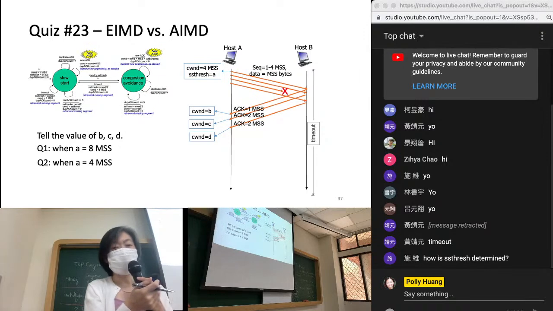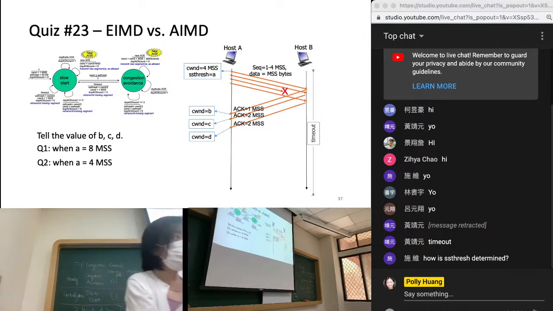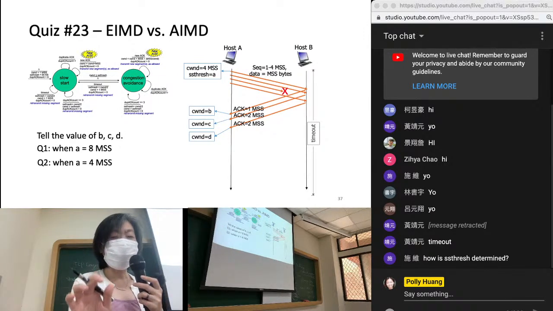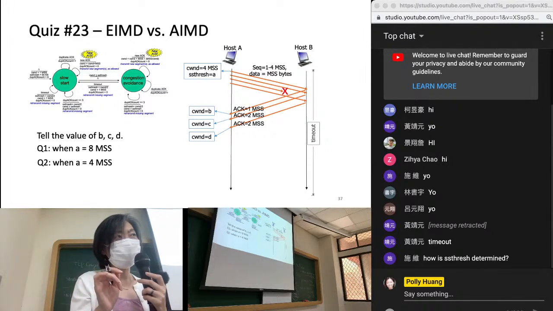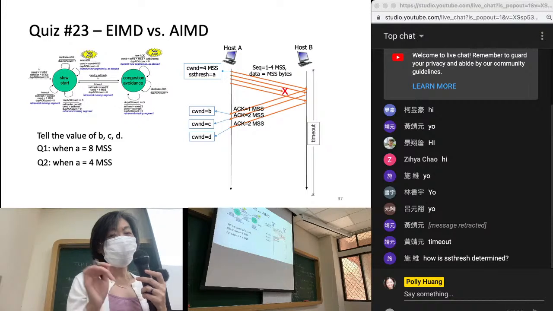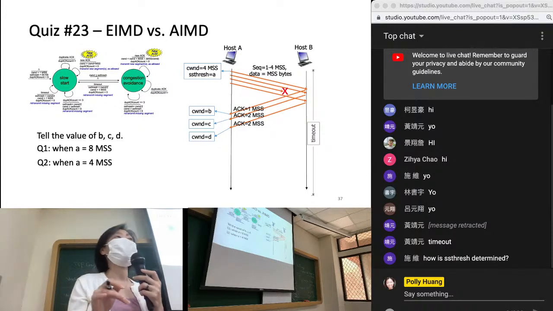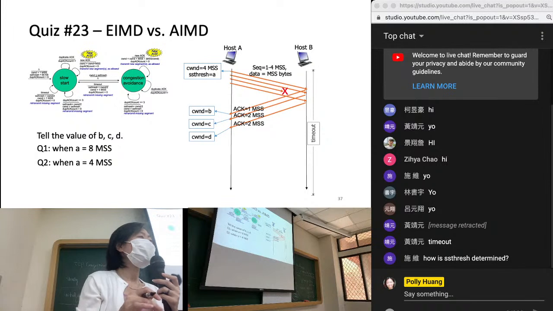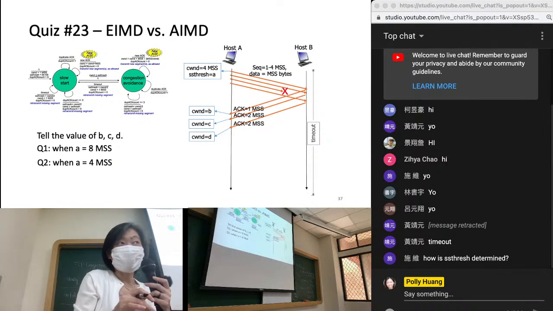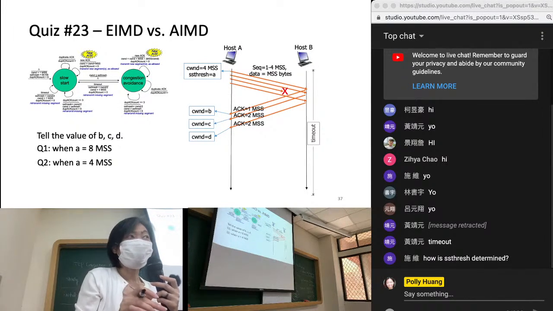Something is lost, yeah. But very good point. Did host A detect the loss yet? We know something is lost, but we are human beings, right? We are like God. But the TCP sender has not yet detected the loss.